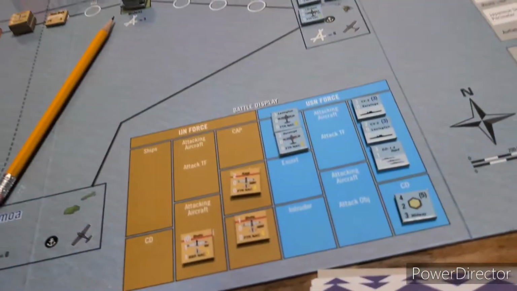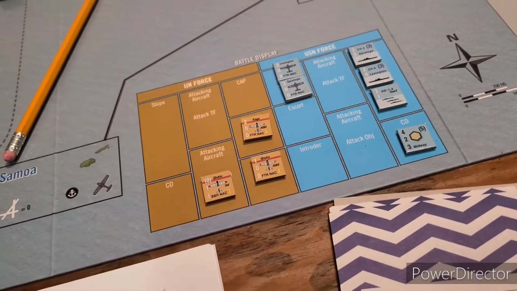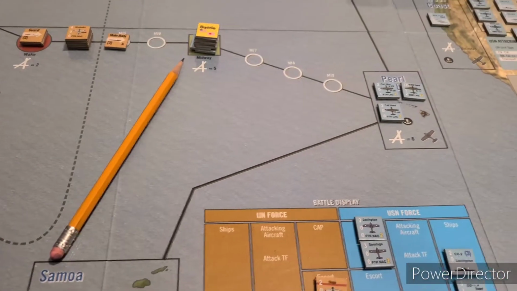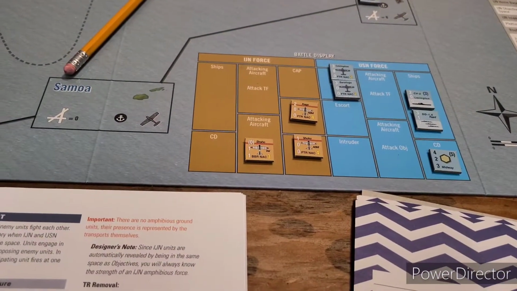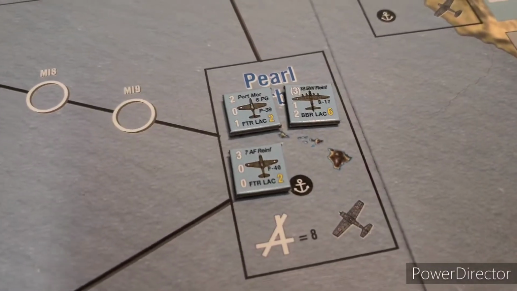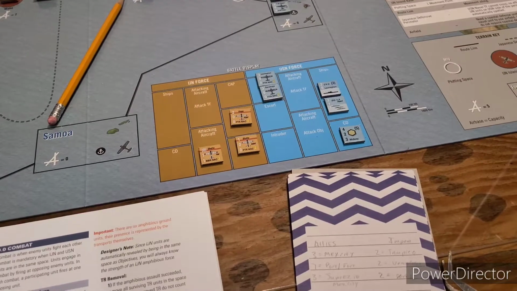3. Saratoga is sunk. Oh, what a bitch. U.S. Navy destroyed. Eliminated units. Man, they eliminated the Yorktown too. Ouch. All right, that's the end of that step. Oh man, I don't know if I'm gonna win this game. I mean, they've got to get back to the home base. But wow, Saratoga goes down.